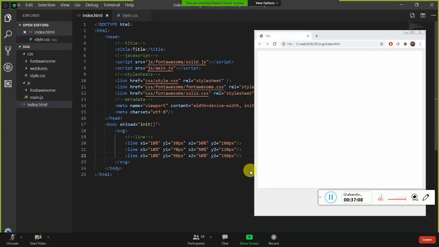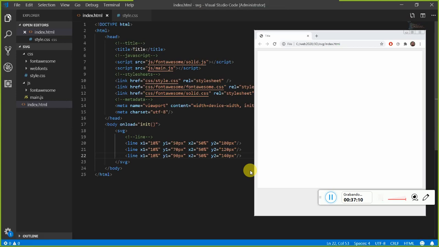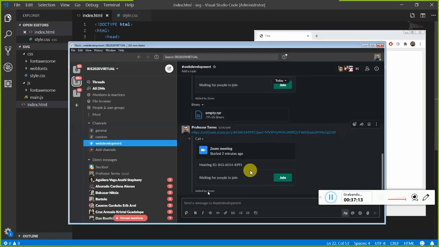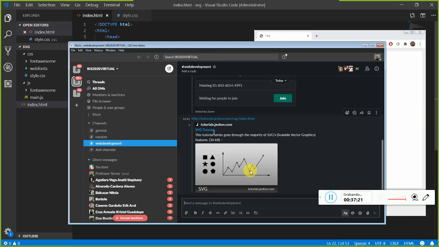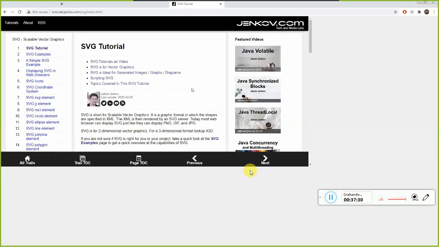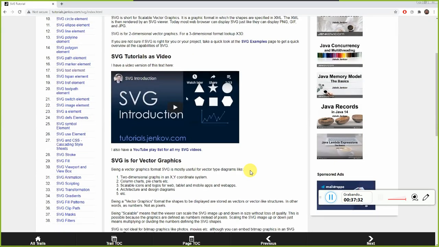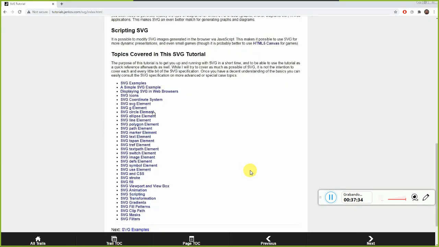Okay, I guess most of us are back. I'm going to send you this tutorial. It is very, very good. It explains everything about SVG. So, for instance, right now we're going to do the line element.